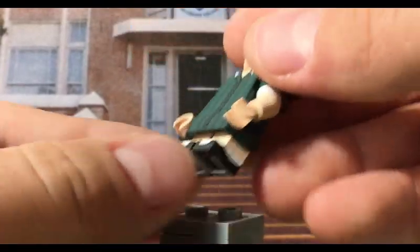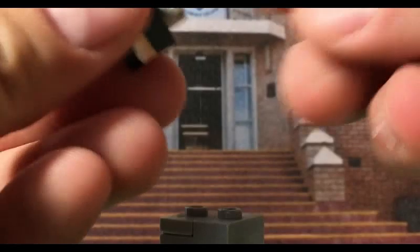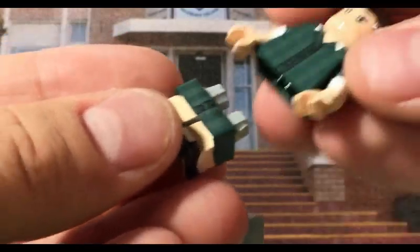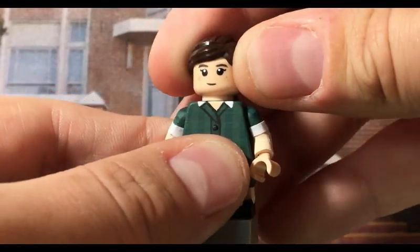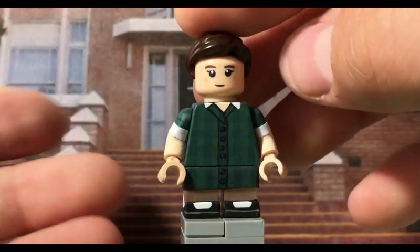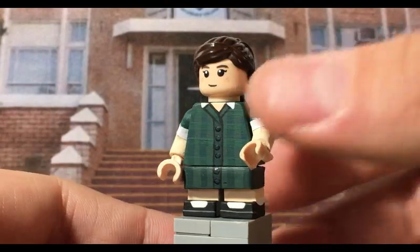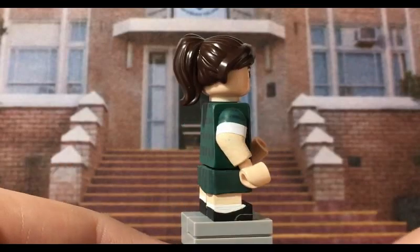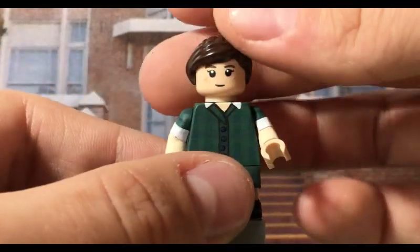I painted on some shoe detail kind of how she looks in the show and that came out pretty nice. The skirt is also three-dimensional - it just comes right off, made out of paper as always, and fits right on here. I painted the head rather than using a stock one like I did for Alex, which I think came out pretty nice. In the show Maddie is very kind of cute and innocent-looking, so I tried to make her look that way. She's got some cups here and she's supposed to have a watch but I didn't have time to paint it - it would have just been silver with a white bit. She has standard brown hair which I think works out pretty well for her hairstyle.